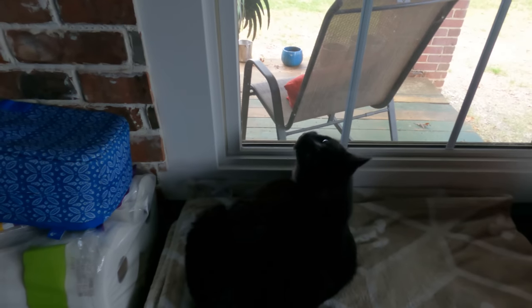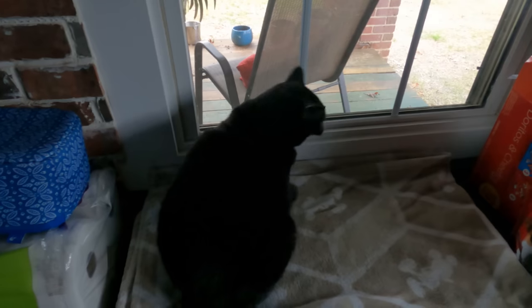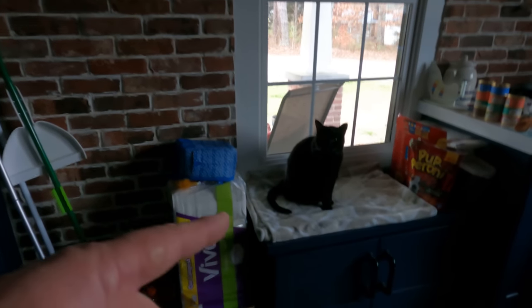Neighbors helping neighbors. What? Is that your mama? You talk to her. I'll let you outside. You want to go outside and run around? Go ahead. Oh, well, come on. Come on. All right. Don't say I didn't give you the opportunity.